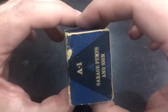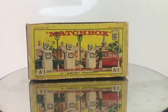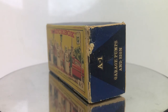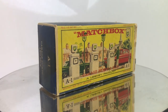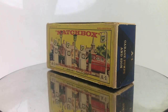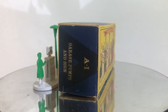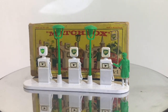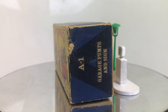That's going to complete our repairs for the accessory kit box for the BP gas pumps. Here's our finished restored box. This one wasn't in bad shape to begin with - just seemed to have a lot of little minor issues that were easily fixed. Not difficult repairs to make, just a lot of them for one little box. I really enjoy doing these. If you enjoyed watching, give me a like down below, leave me your comments, let me know what you think and your suggestions. A lot of these box repair methods I use now because of viewer suggestions, so I want to know what you'd like to see me try on the channel. As always, join us next week for another Vintage Diecast Restoration.